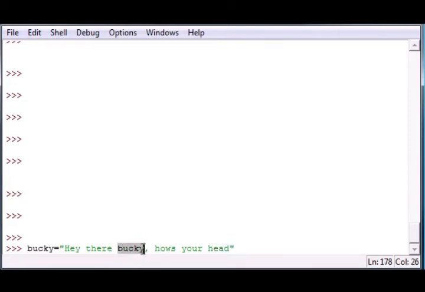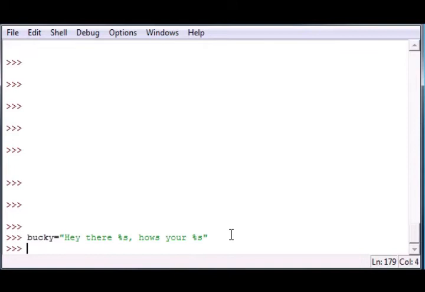Instead of Bucky, we would delete that because we don't know what their name is yet, and press %s, and what s means is string. So %s together means you don't know what's going in here yet, but it's going to be a string variable. And instead of head, press %s, and this means also a variable.